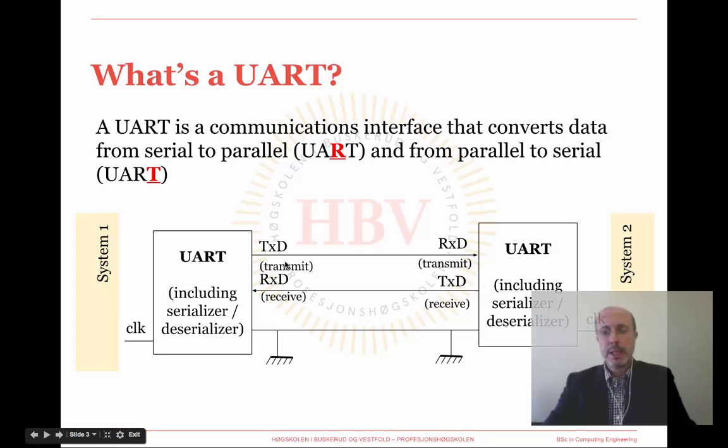And the minimum number of lines needed are shown here. So we need a transmission data line, a receive data line, and a common ground connection. Well, actually, the standard RS-232 connector will have a larger number of pins, but the minimum number of pins that we will need to set up a successful communication is 3, as indicated here.